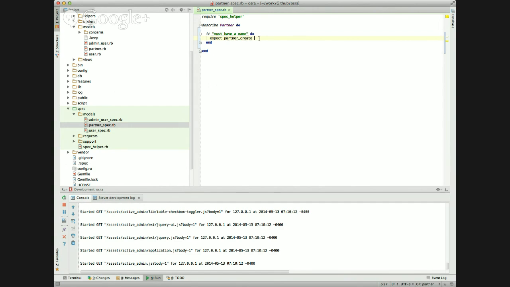No, it would be uppercase Partner and then dot create. To raise error might be good enough.